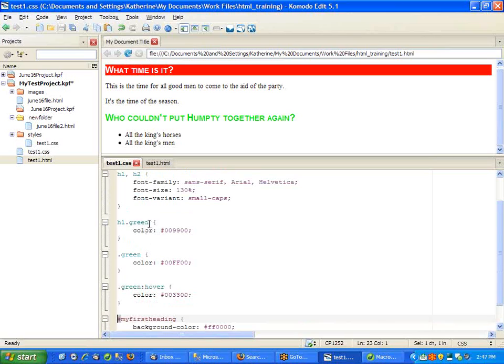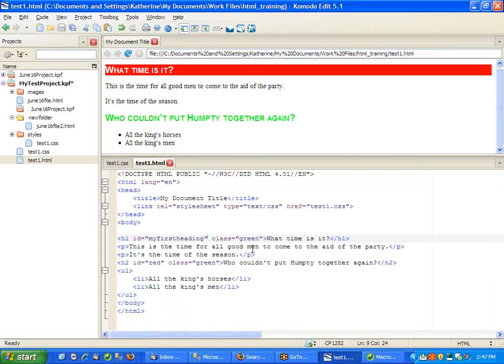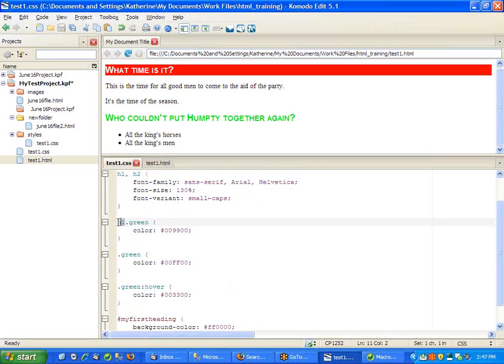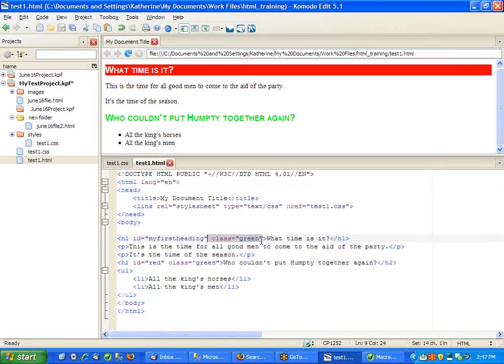Whereas a class name, you can apply as many times as you want throughout a document. And every time you apply it, it would have the same effect, assuming that it didn't have a class name in front of it that meant that it only applied to that particular class. So if I made everything in my document have the class green, then the entire document would be green. I can do that.